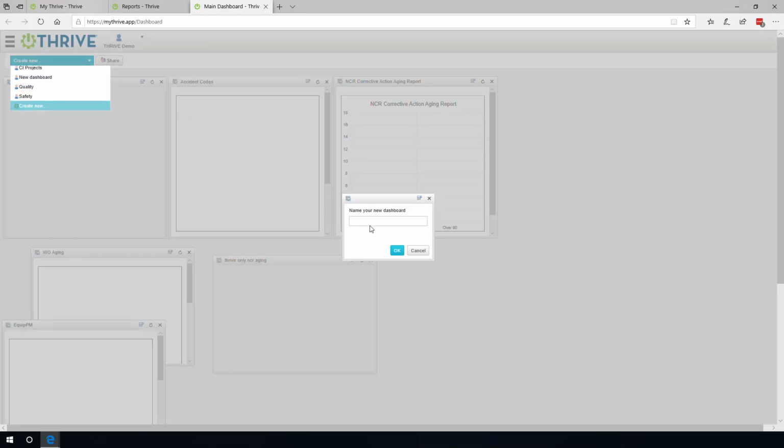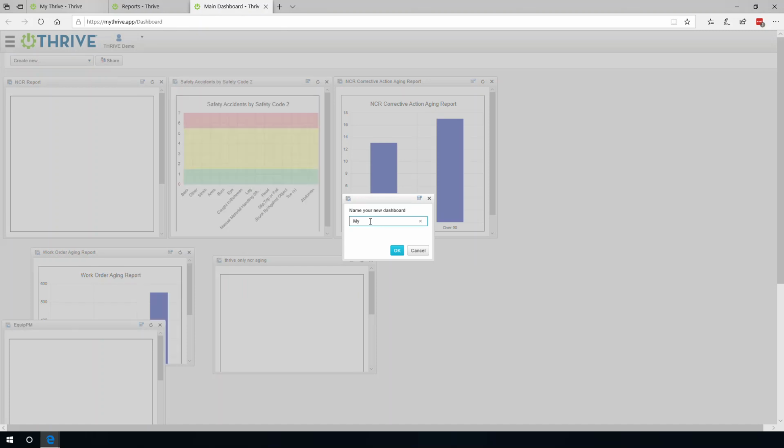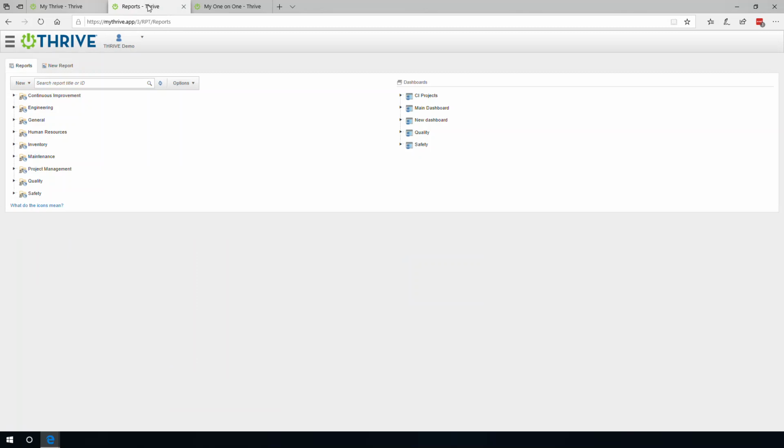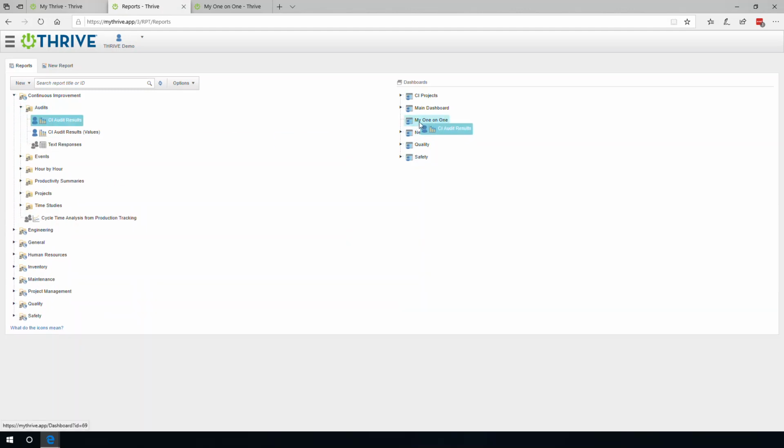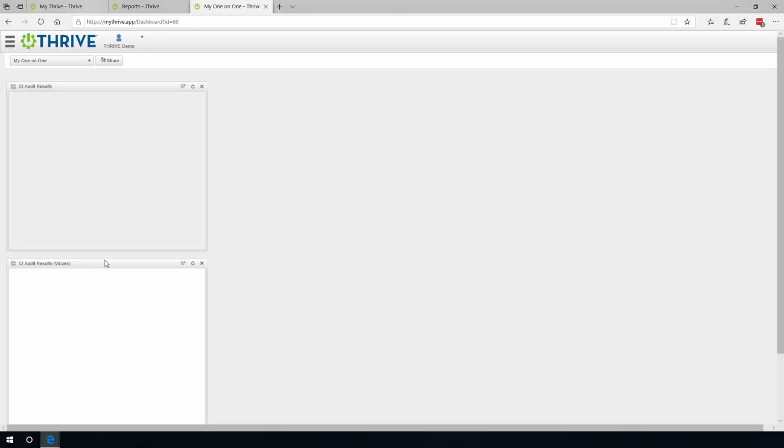Let's say that I wanted to create a new one, and my one-on-one dashboard. So now we could have this dashboard, and over here on the reporting tree, I could also have this my one-on-one. And let's say we decided that we really want to review these in our one-on-one, so you and I can get together on a regular basis. And we now have these two charts in the one-on-one. If I was to refresh this one-on-one, now I have this.